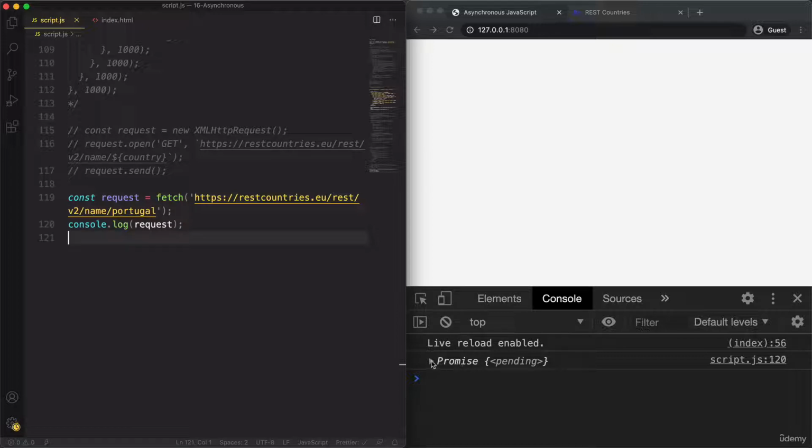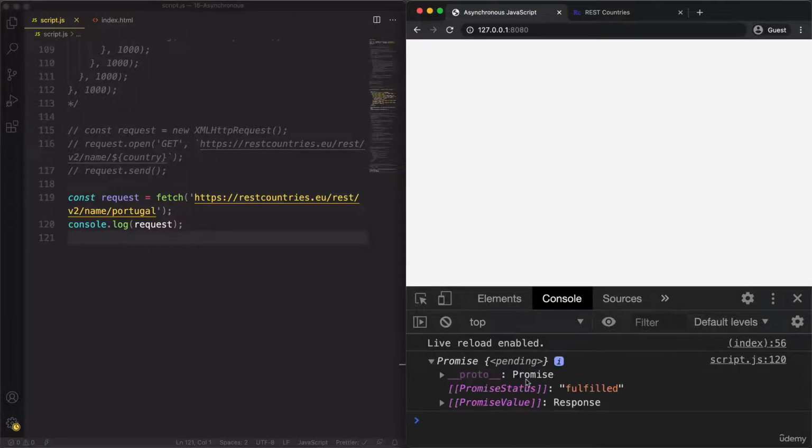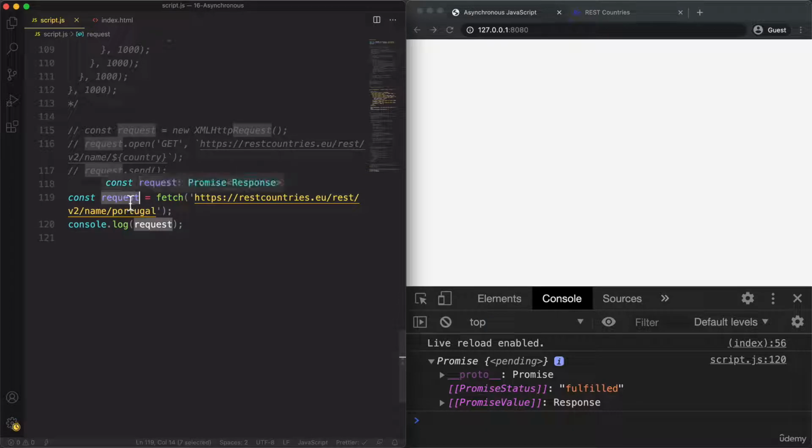And here it says pending. So if we open that up, then here it says fulfilled. And we also have a value here. But I'm not going to go into full detail just yet. So what matters here is that now we actually have a promise. And so this promise is right now stored in this request variable.